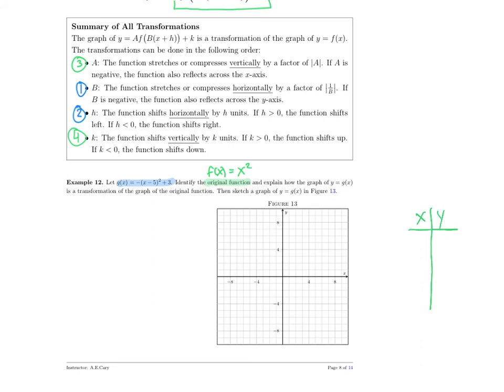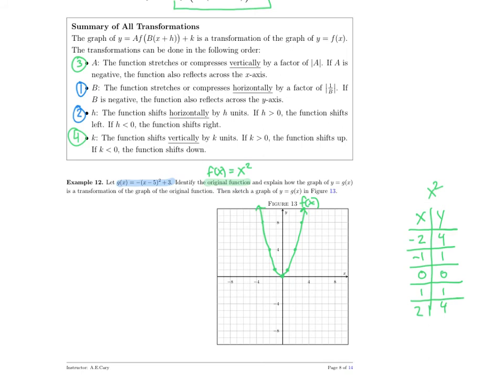So for this graph, we're just going to go with the x values of -2, -1, 0, 1, and 2. And if I was to square each of those, remember this is for the parent graph of x squared, it's going to be 4, 1, 0, 1, 4. So if I graph that, it's going to look something like this. I'm just going to add the extra points just to make my graph a little bit prettier. And make sure you're labeling your graphs as well. So this is my f of x, or you can write parent graph.